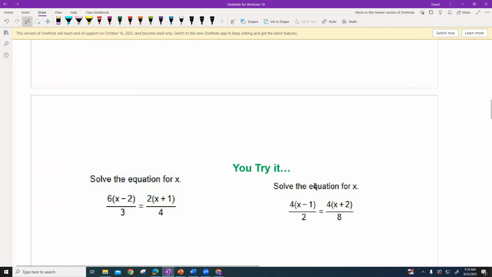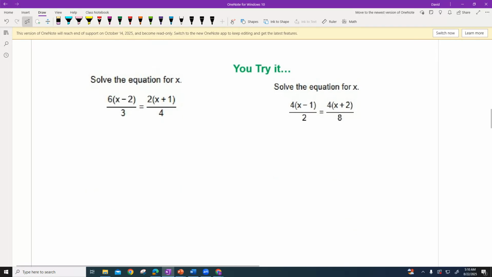So that's going to help us today when we have these crazy ones like this. Now, you could do some reducing here, like 6 divided by 3 is 2. That's one way to do this, and that would make the denominator go away. But it's a little bit harder over here to say 2 goes into both of these, and that'd be 1/2. So we still got a denominator here. So another way to do this is to take 6 times x, and get rid of your parentheses with the distributive property on the top. And then we're going to keep that 4 underneath, and we're going to keep this 3 underneath.